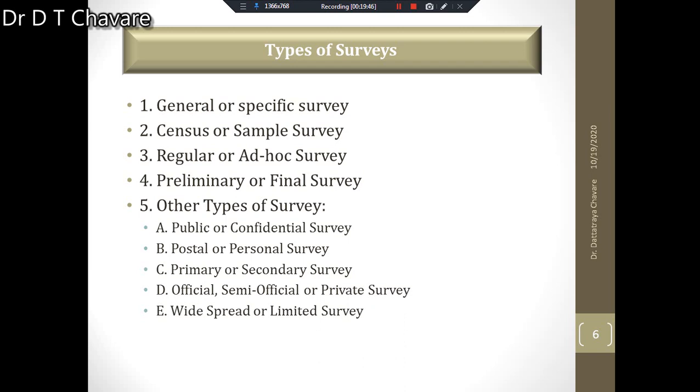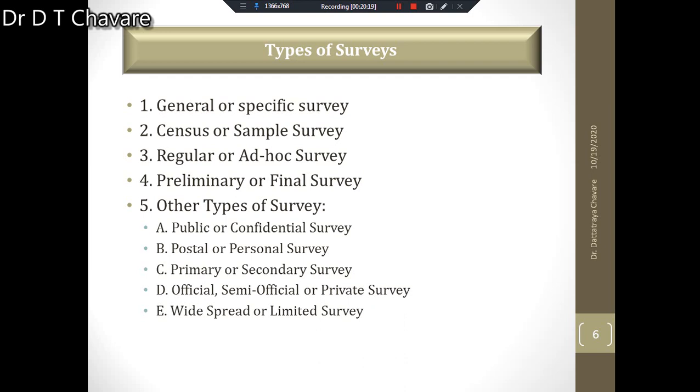But the result of sample survey, my friends, try to understand, the results of a sample survey are valid only if the sample selected is a true representative and the population is homogeneous. If the units of the population or universe are heterogeneous, sample survey is not possible. Try to understand, that's why your population should be homogeneous. Okay? And then you can conduct such a type of survey.